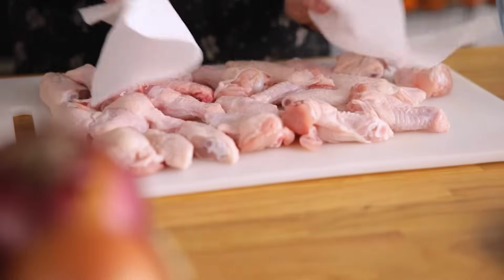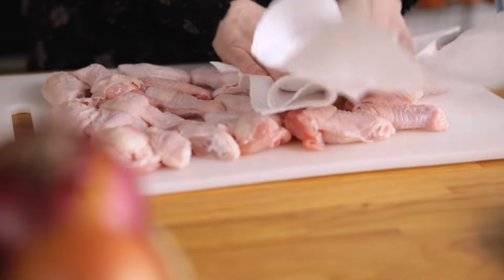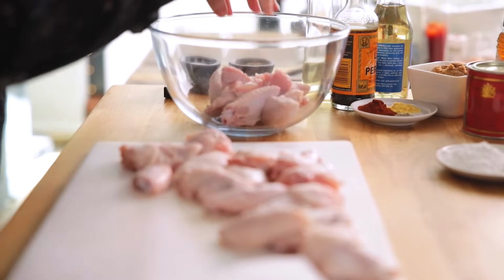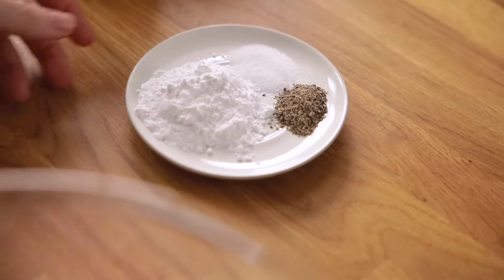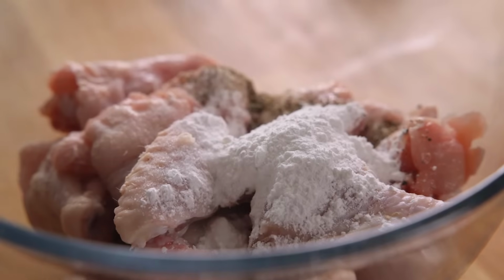We want to dry the chicken wings with paper towels and then place them in a large bowl. Add 2 level tablespoons of aluminium-free baking powder and ½ teaspoon each of salt and pepper. It's really important to dry the wings first so they only get a light coating.